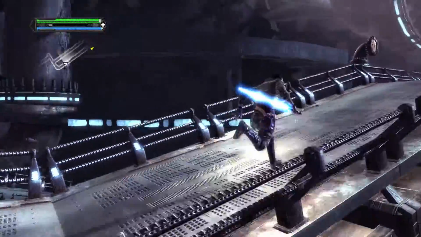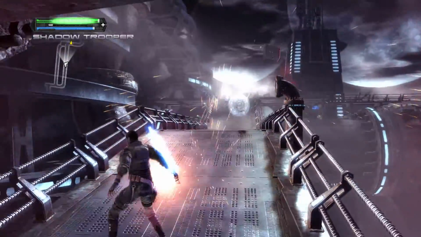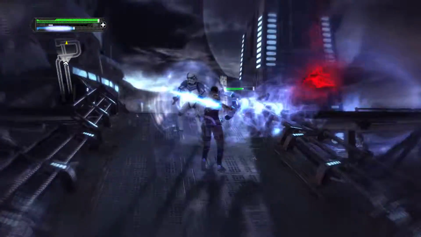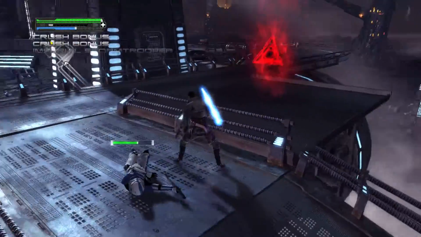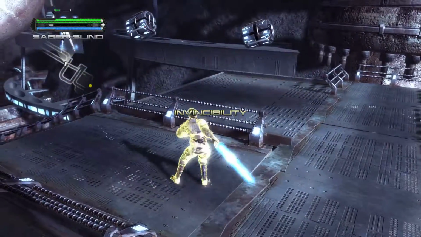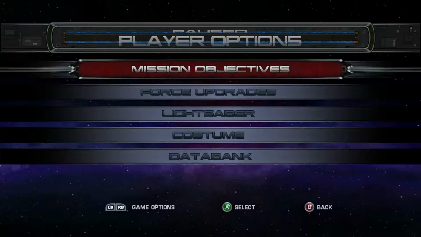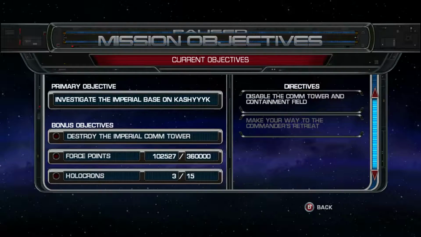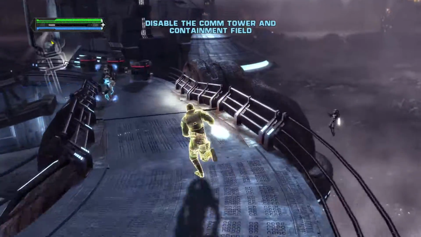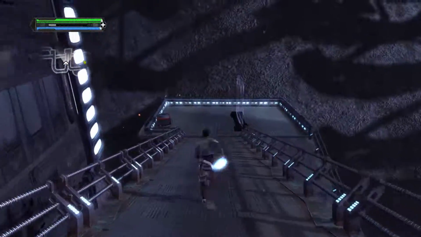Let's see. Yeah, just forget that guy over there. And then we've got another one of these for invincibility. That's nice and helpful. Where are we on the mission objectives? We've got a bigger level here. Again, after 2 very short levels, they've decided to go back to 15 holocron cubes.